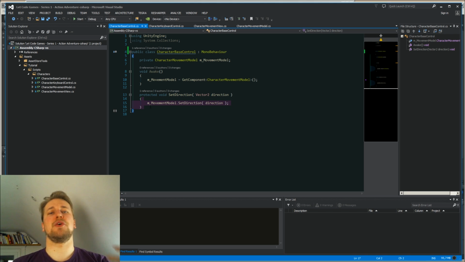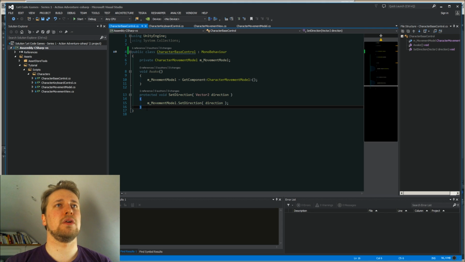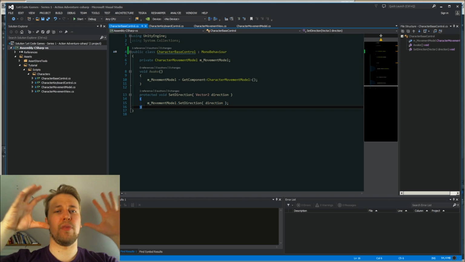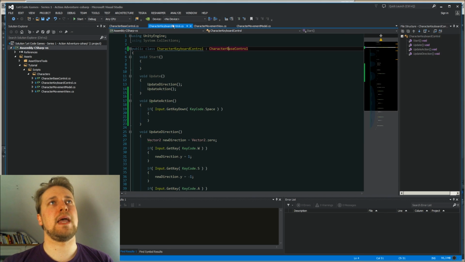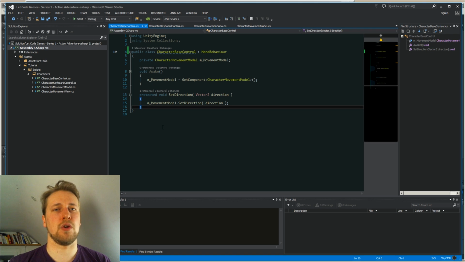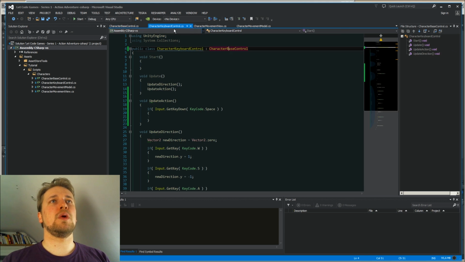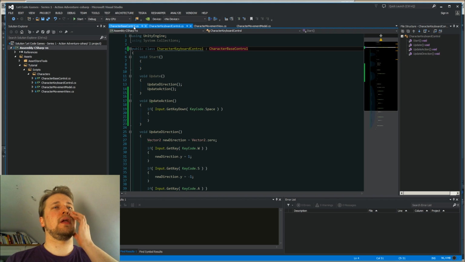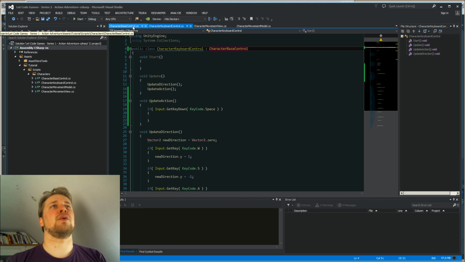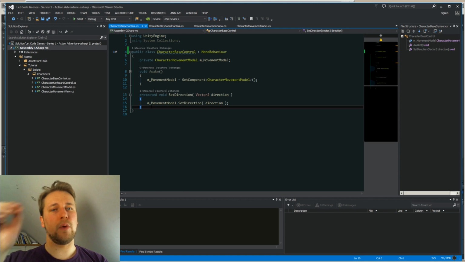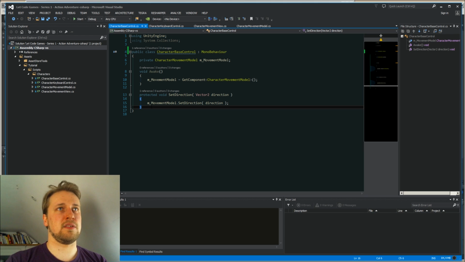This way it's very easy to create a new controller later on, and we know that it always communicates the same way, because we never interact with the rest of the game from the keyboard controller or from the gamepad controller. We always use the base class to communicate with the rest of the code. Okay, good. As I said before, we're checking for the key space, and then we want to do something. But doing something means interacting with the rest of the code. That's why we're doing the interaction in the base class, because then we can use it in a gamepad class or in a touch class as well.